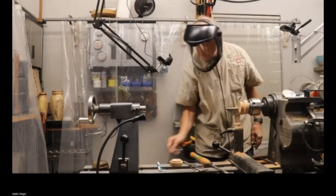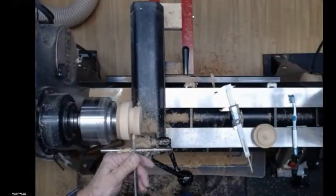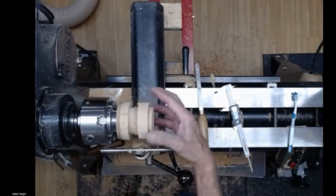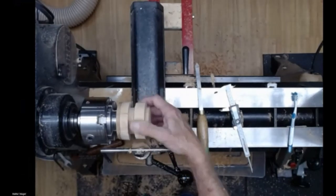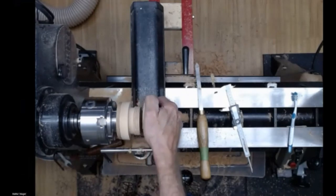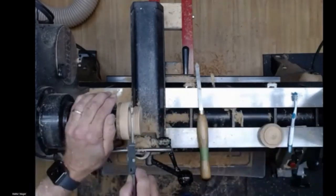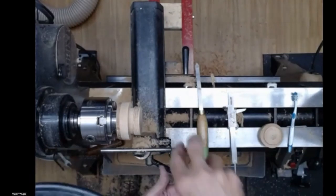Just about right. Okay, it's too long, and I don't need that many threads, and you don't want to be screwing it forever, so we'll cut some of that off. This should be the right size to go down inside that vessel. That's a little bit big. I'll take a little bit more off, and then we'll drill the hole in it so that you can put something into the vessel.